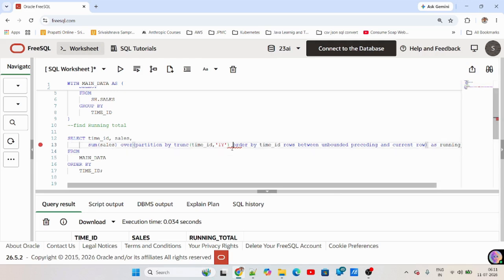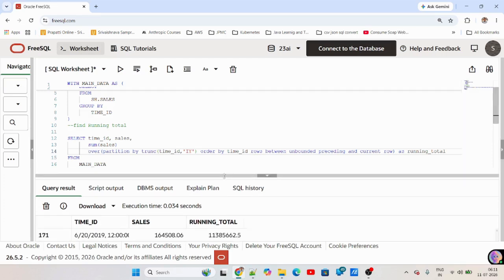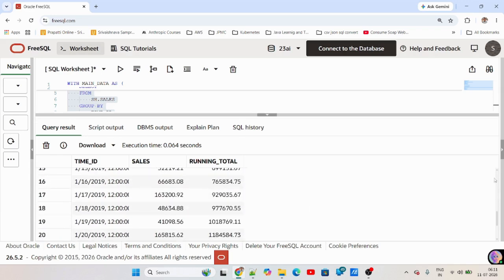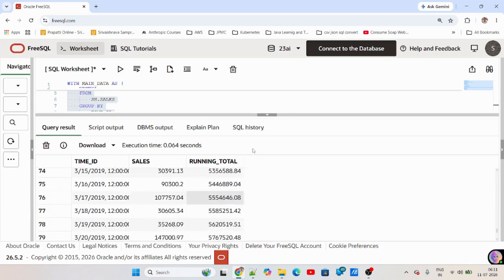In partitioning based on the year, after every year there will be a reset. Okay, let's look at that. There is a lot of it actually.